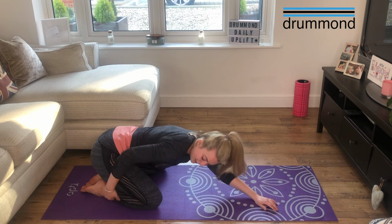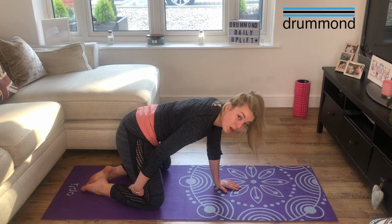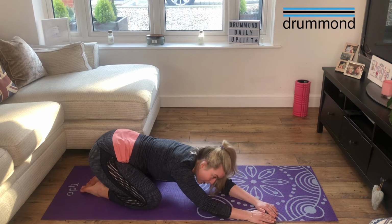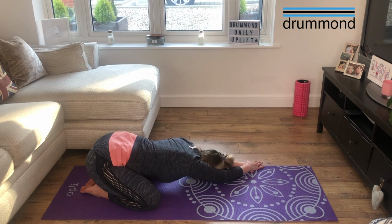If this is uncomfortable to get to your knees into this kind of flexion, you can pop a cushion between your calf and your hamstring, depending on what's comfortable for you. So getting this lovely stretch here, we're going to inhale, come up. As we exhale, we're going to come onto the other side now, so relaxing down.